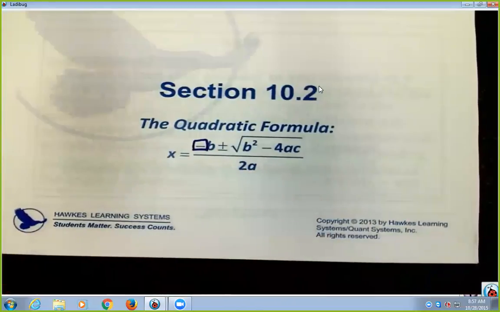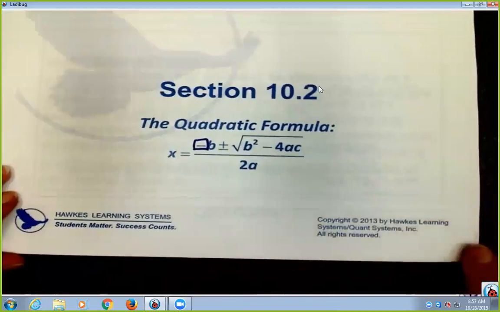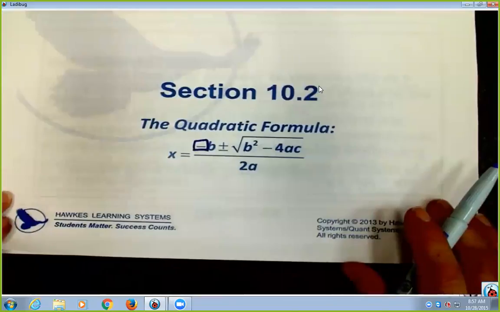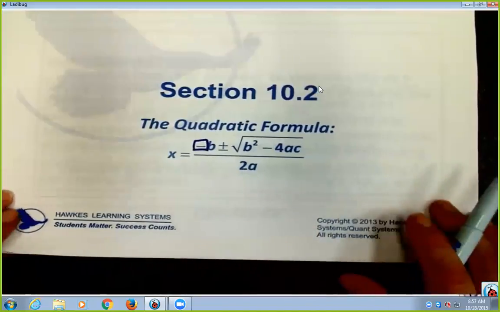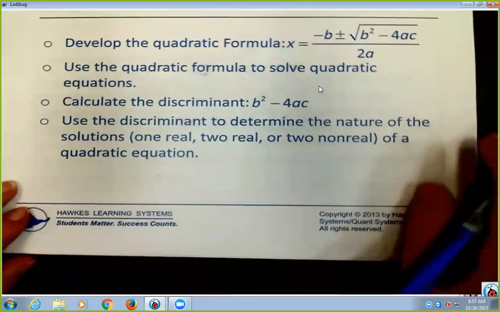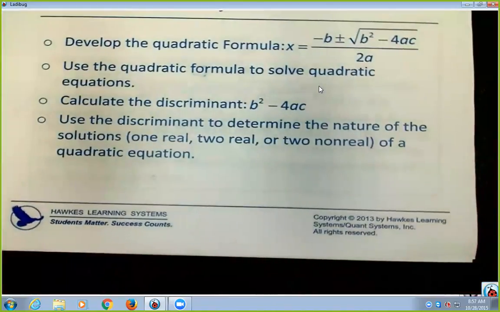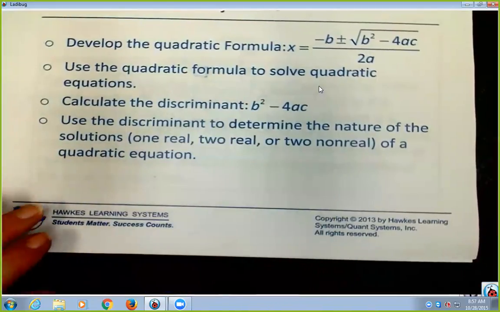If you look on YouTube, there are all kinds of catchy little jingles that people have made for this. In my online class, I do have one that's posted in there that goes along with this. It's kind of corny, but it has a way of getting you to remember it. So we're going to develop the formula. We won't spend a whole lot of time on that because we're going to spend time on working with it.